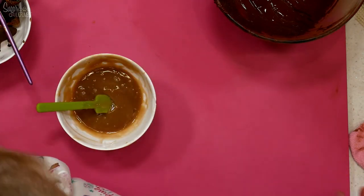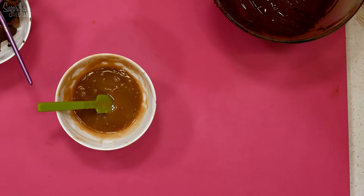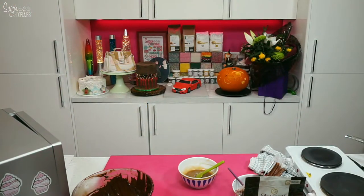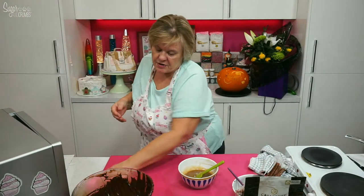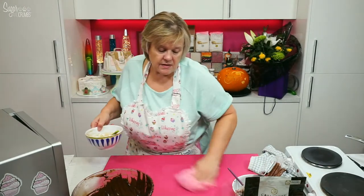So I'll leave that. Just going to rinse my cloth out. It's full of chocolate. Surprise, surprise. So we're just clean down there.